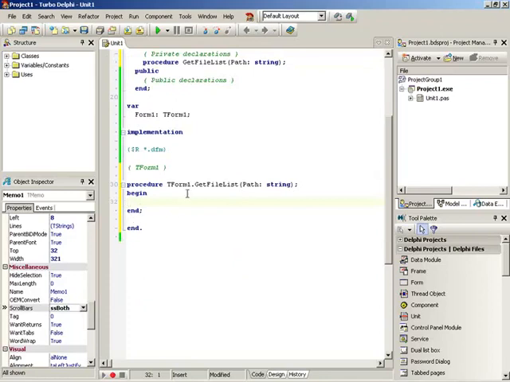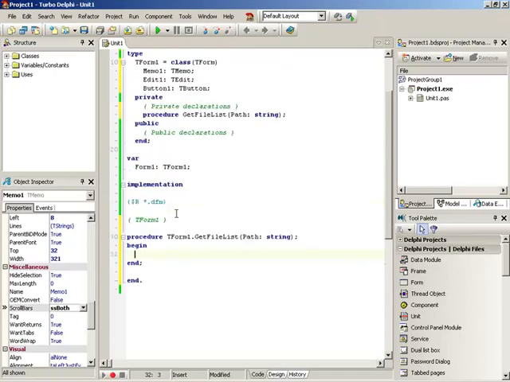Now we need to ask Windows what files are available at that path. And one way we can do that is by using the FindFirst and FindNext functions. Okay. And those have been set up for us within SysUtils, so we've got a nice convenient Delphi implementation of them waiting. So to begin this, we're going to run FindFirst. We're going to tell it where we want to start looking. Now FindFirst is going to need something called a search record. It needs a record that it can use to remember where it was currently at, and also use that record to give you the information of what file you're currently on.